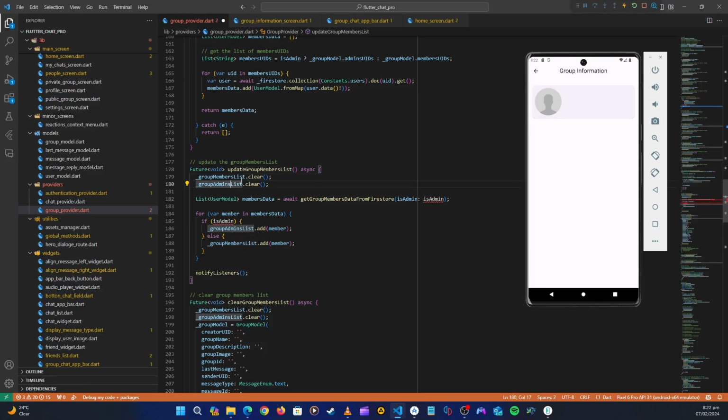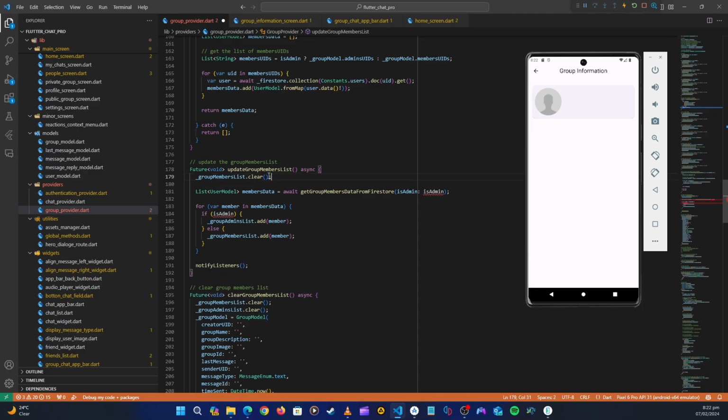If we want to get the members list, what we'll do is we'll get this group members list and clear it. The admin will have its own method, so let's remove it from here. So we'll get this group members list first of all and clear it, and then we are going to go to this method and pass is admin, because here we are getting the members list, so is admin is going to be false here. All right, and then we are going to get that member.